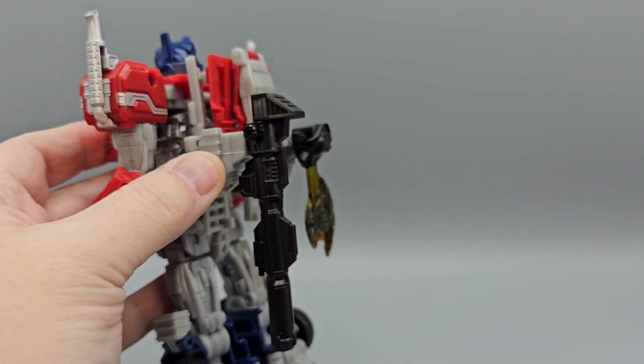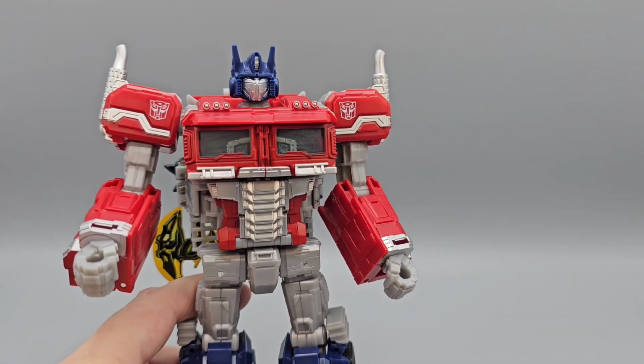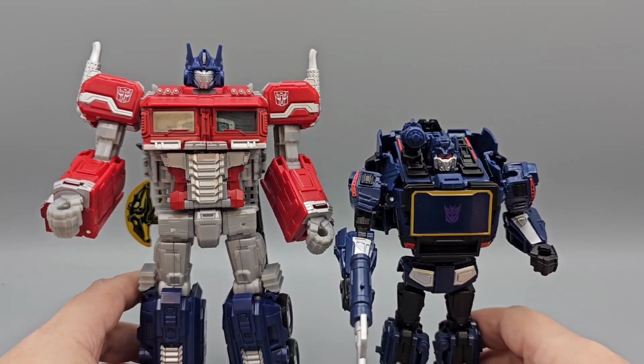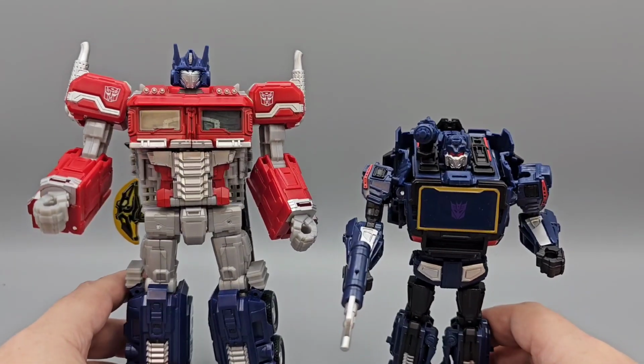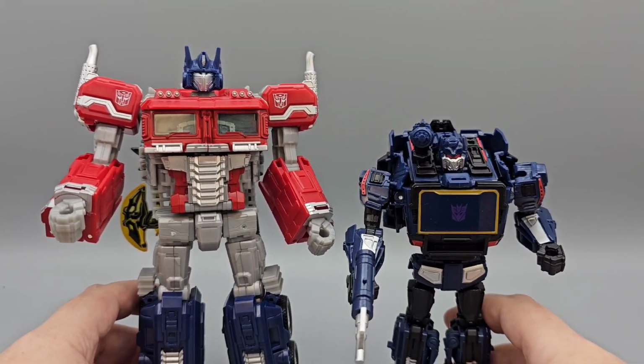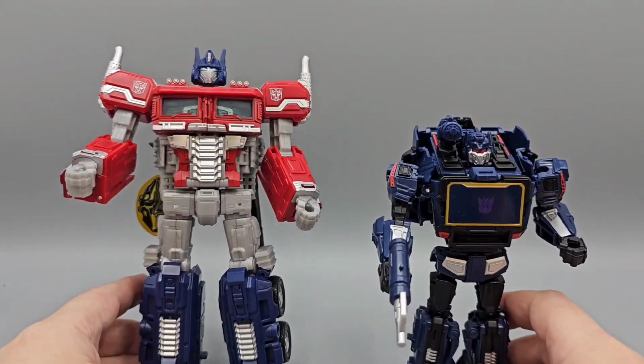So you have an option to come back there. All right, so that is Optimus Prime. And let me bring Soundwave around. And you can tell there's a big height difference. Look at that. Golly, Soundwave's really short. A lot shorter. I think he should be a little taller. Probably should come up to at least his shoulders. But yeah, there you go. That's Optimus Prime and Soundwave.